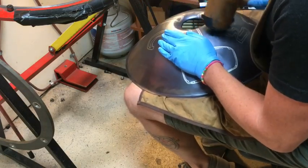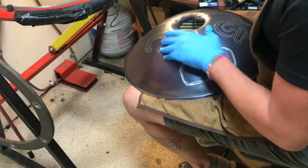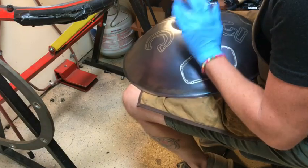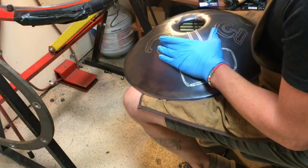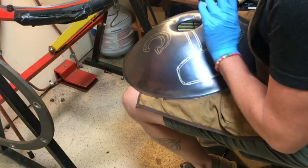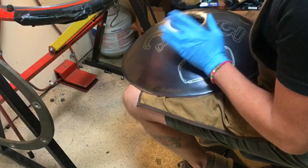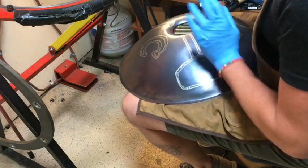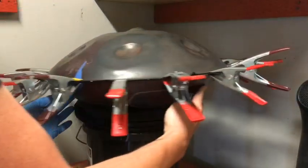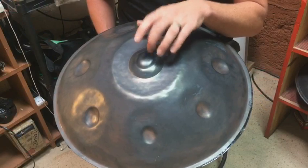Got it in tune, and I leave the fundamental of the port, the F5, about 20 cents sharp. When I glue them, they tend to go 20 cents flat, so the A and the C would be in tune, and then the F would be intentionally up about 20 cents, give or take. If anything, I'll leave them all a little bit sharp, and then tune them down once it's glued. All right, I have the instrument glued, clamped. And here's the first taste.